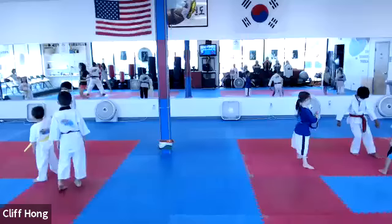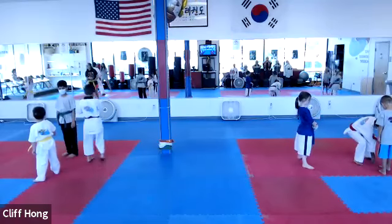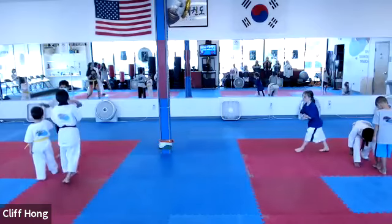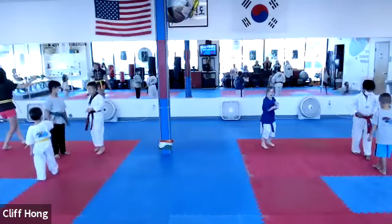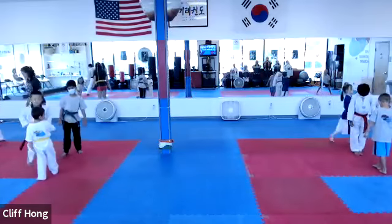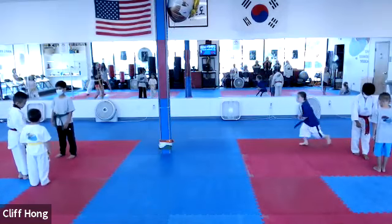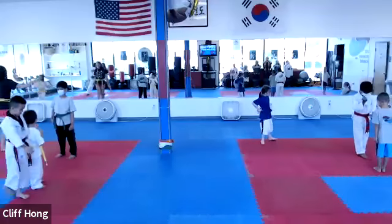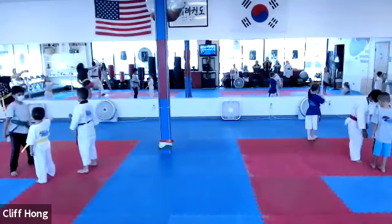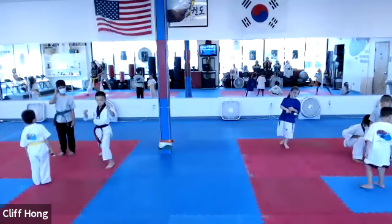Okay, so then the next block, we're going to stay in the middle section. We're going to come from the waist across our body, knife hand. This one's an open hand, so one and two. And then this hand will come right here, good. And then other side. All right, one and then two. So, right hand, there you go, good. Okay, and the next one and the final one is, you lift it up, called a high block. Lift up, high block. This one's going to come here, and then other side. Lift it up. There you go, good. And then we'll finish with two punches.